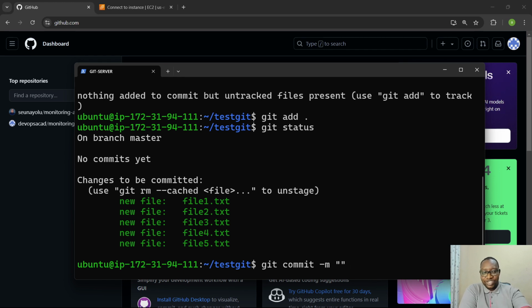There's adding, which is, Git, I've made some changes, I'm handing it over to you, manage them for me. And then you have another stage called the commit phase, which is, all right, everything has been done. I'm okay with the changes that I've made. Now I want to save permanently. And that is where the commit phase comes into the picture.